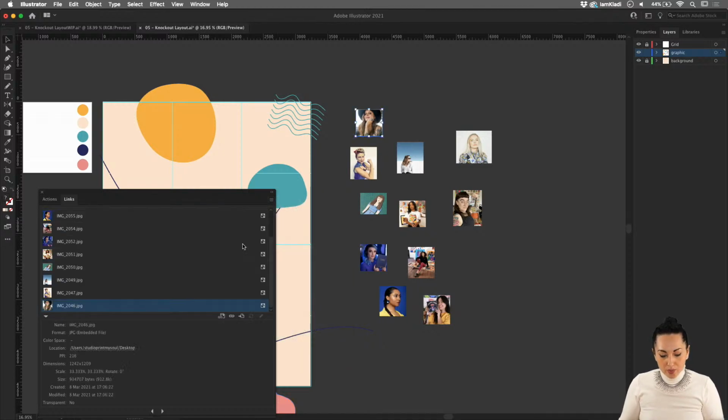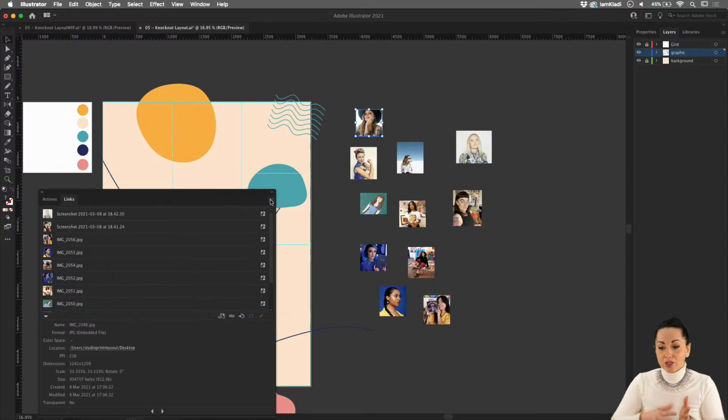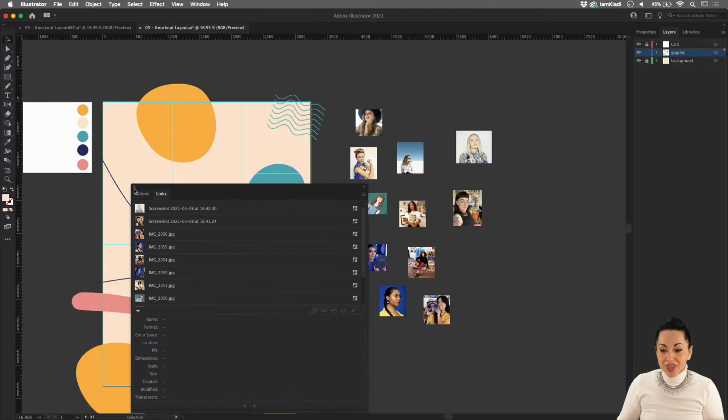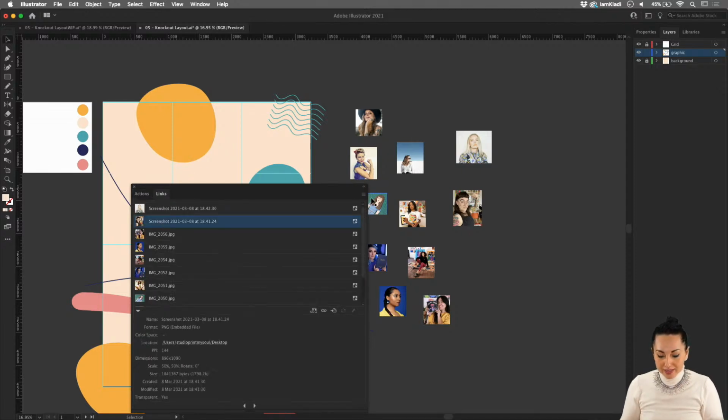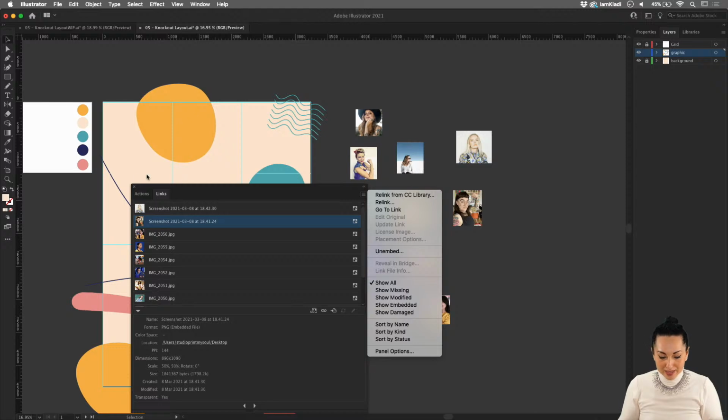By doing so, as you can see, we have a little icon here. When we save our file and then share it, we make sure that the images will stay within the file. So when the file gets lost, you open it, you send it to a friend or a director, and you cannot find the files, it is because you've not embedded. So remember, click on the photo and then the flyout menu and embed.